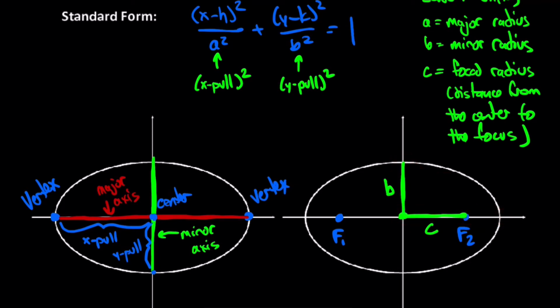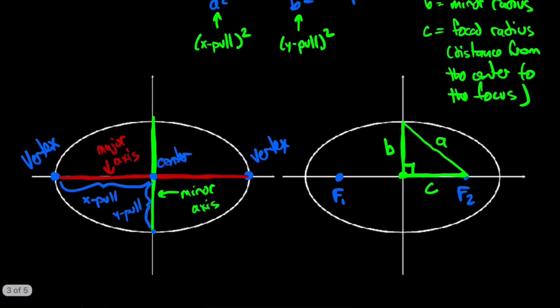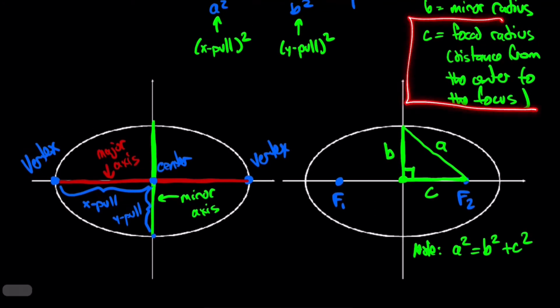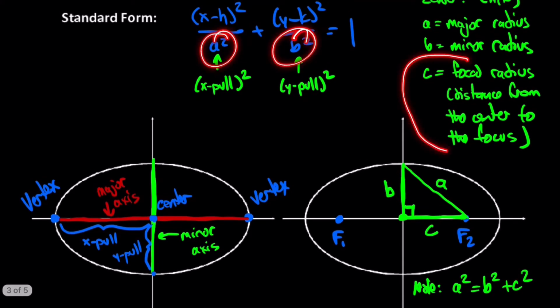So let's draw that in and label that A. So now I have a right triangle, and there's a super important relationship here. And this is where it gets a little bit confusing because you guys are so conditioned with the Pythagorean theorem, c squared equals a squared plus b squared. But if you look at this triangle, B and C are the legs. So using the Pythagorean theorem, a squared equals b squared plus c squared. Now that doesn't do me a lot of good because usually what I need to do is find c. I need to calculate this. A and b I'm going to get from the equation, but I always have to calculate c.